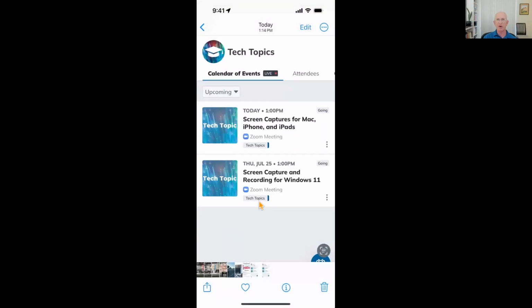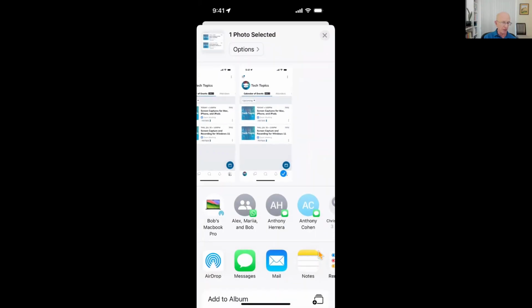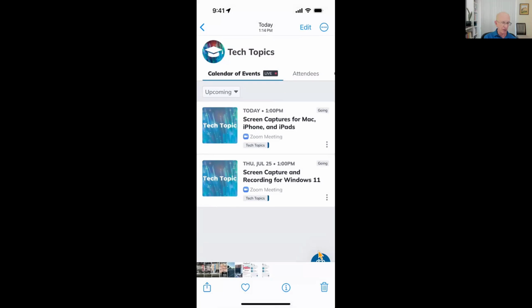Okay, so here's my photo. This little icon in the lower right-hand corner, Apple is automatically detecting that there's text here. You don't have to do anything. It'll detect if there's text or not. If you tap on that, it'll bring up the text, and then it has a share button. I think this will let me share it. No, it really is just sharing the text.